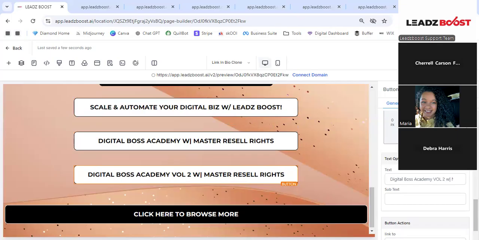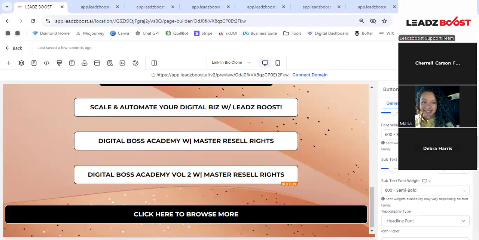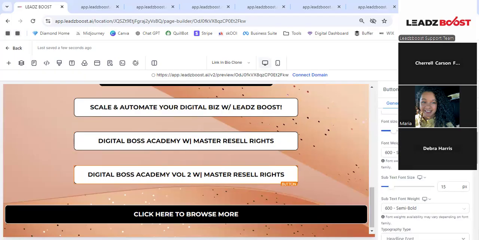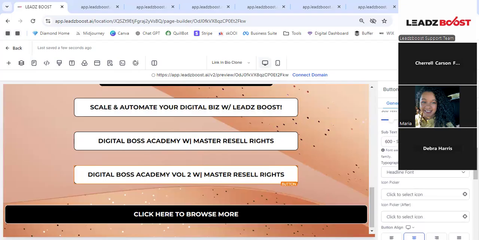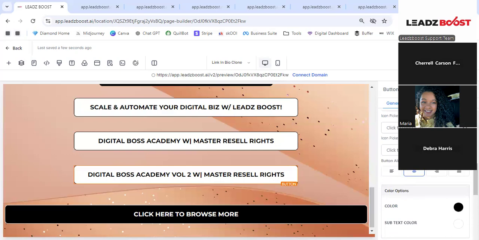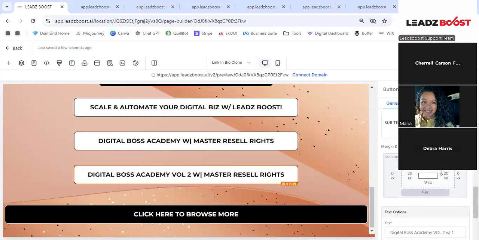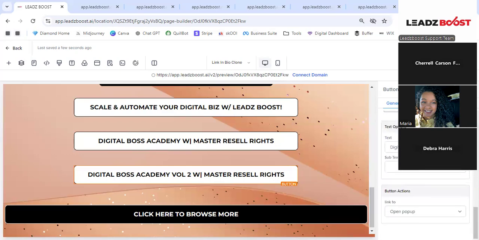Same thing. If you want to change something, you click on that element, and the button options come up. It'll be all the way up here. You can change the font, the weight, the size, the type, and the color. And all the way towards the bottom is the important part, where you change what the text says. So let's say I have one-on-one coaching services.